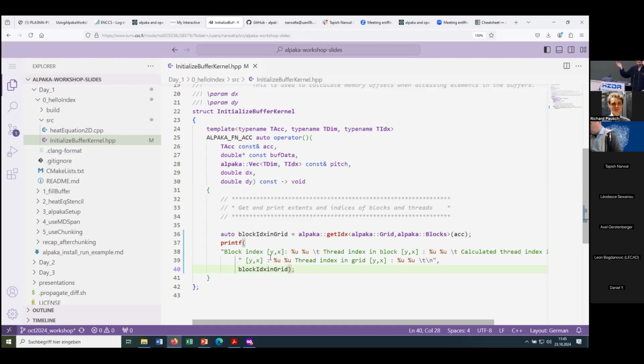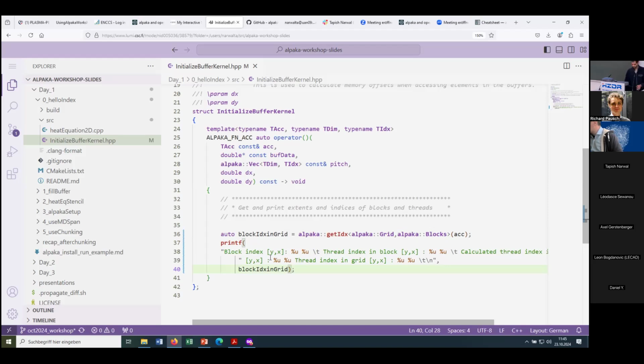Sorry, thank you so much for the correction. So this might be upsetting to people who are used to XYZ notation, but this is how it is done in Alpaca. The slowest moving index is first, Z, Y, and X.